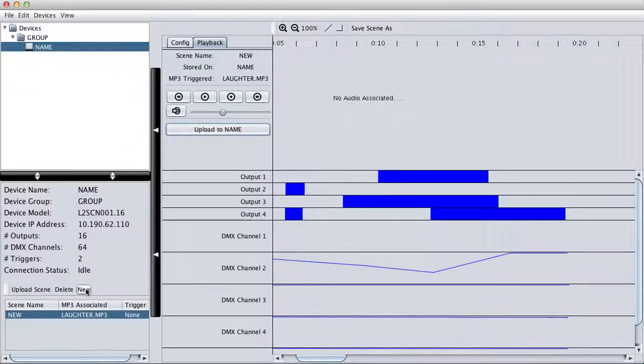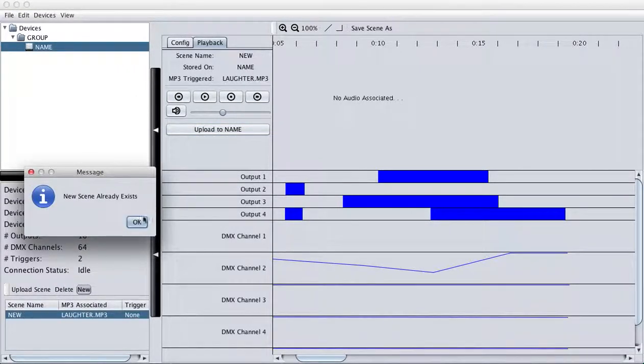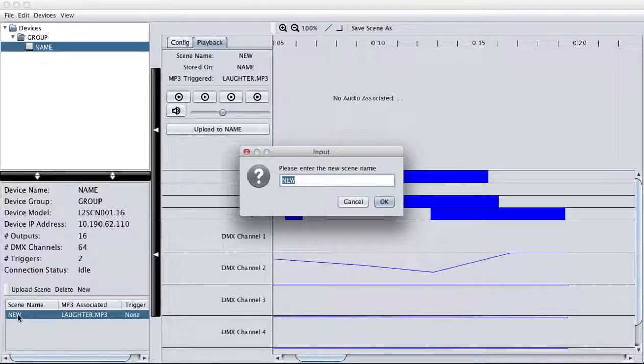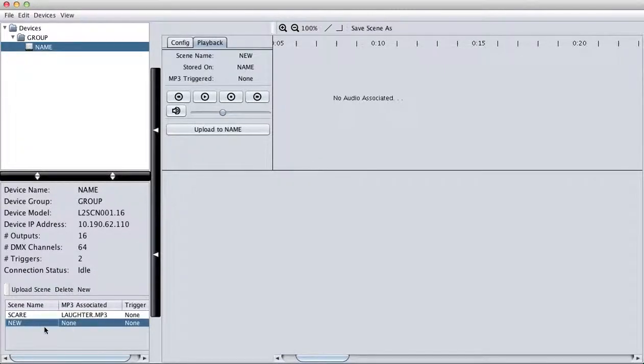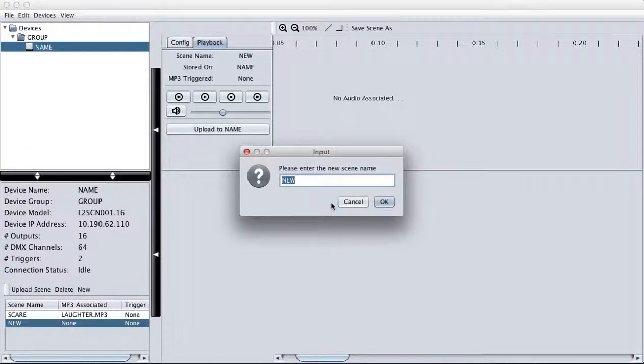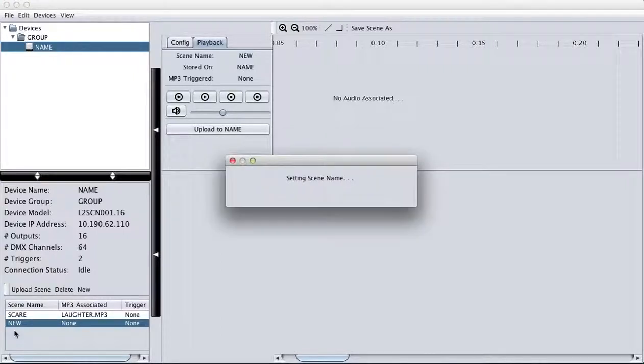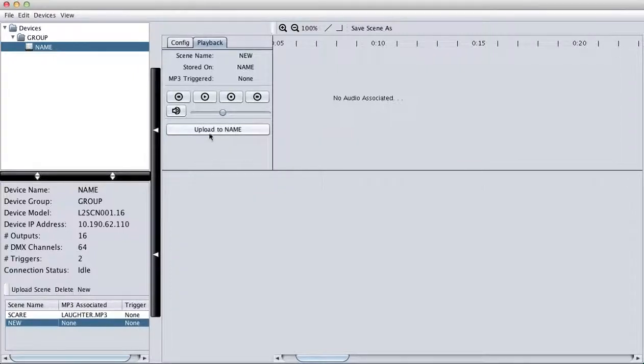We'll create another new one. Let's name that previous one, as that is new. And we'll name that scare. So now we can create a new scene. And we'll name this one right away. And this will be idle. Or, yeah, we'll just do idle. And spell. Click OK. And that failed because it is not uploaded yet.